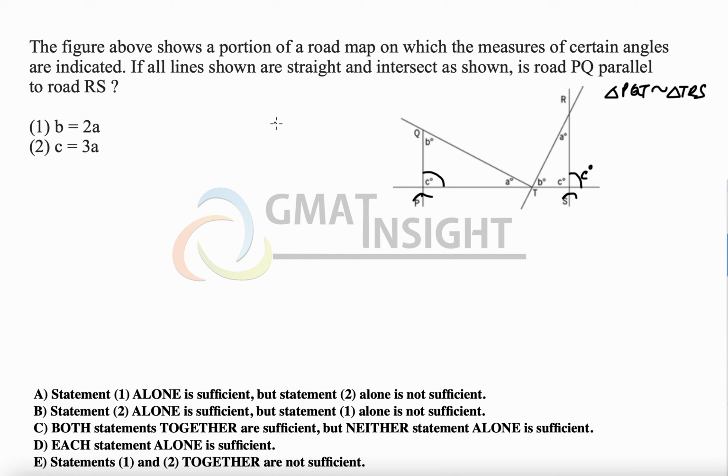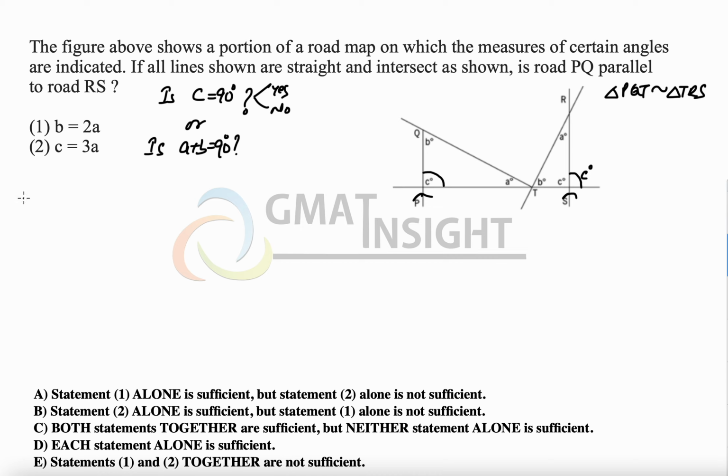So eventually, since the question is whether these two lines are parallel, we can also rephrase it: is C equal to 90 degrees? Because for them to be parallel, this should be equal to 2C, which is 180. Therefore, C should be 90 degrees. So that's the question we need to answer with either yes or no. We could also rephrase it and say: is A plus B equal to 90 degrees as well? Why? Because we know that A plus B plus C is equal to 180 degrees. So if we have to find whether C is 90 or not, then the question is the same as: is A plus B equal to 90 degrees or not?